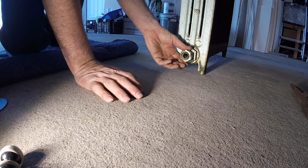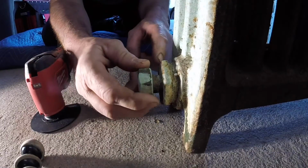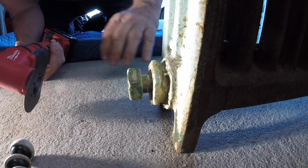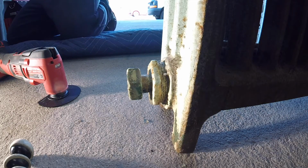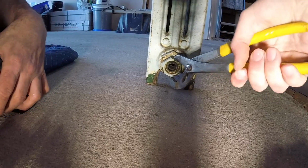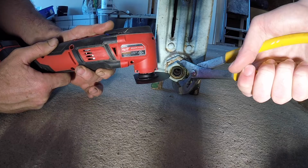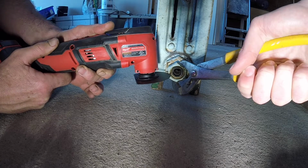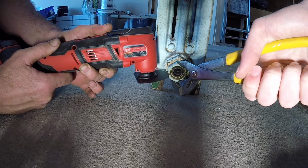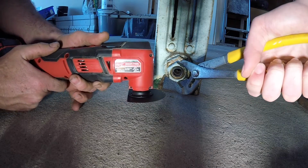Here we go, Charles. Since we can't do it this way, we're going to break out the tool now. I'm going to have to cut this nut off because I can't get a pipe wrench in there. So I'm going to cut the nut off and then turn this out with a pipe wrench. And it's brass, so it should cut pretty easy. This cuts wood and metal, this blade. We'll see. Here's what I want you to do. I want you to hold this real tight, like that. Turn it. Hold it for me, alright?